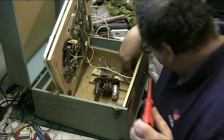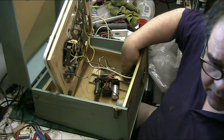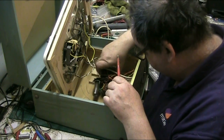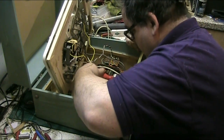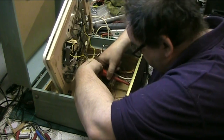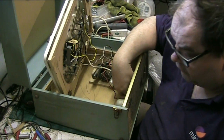Yeah, it's been in a pretty good environment, this, actually. Don't know why it's slightly bubbling on the sides here. Ain't got a clue. But it's been kept. It's had the valve replaced, either that or it originally came with a yellow writing valve in it.